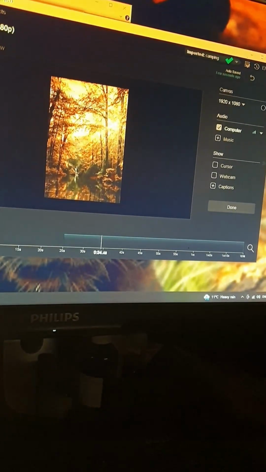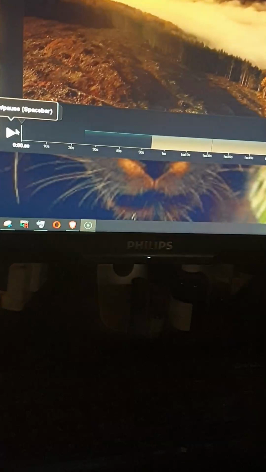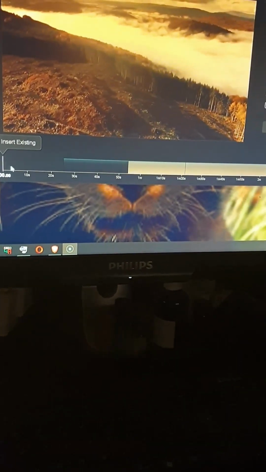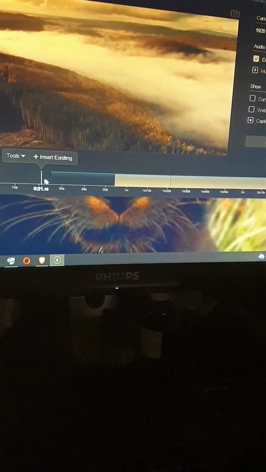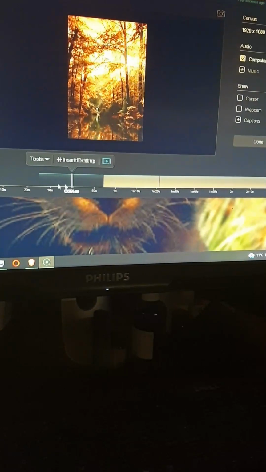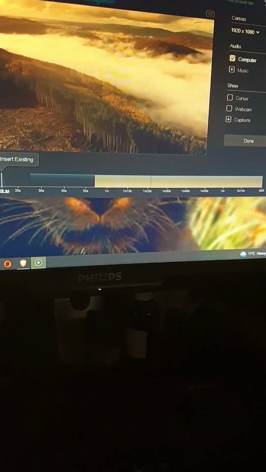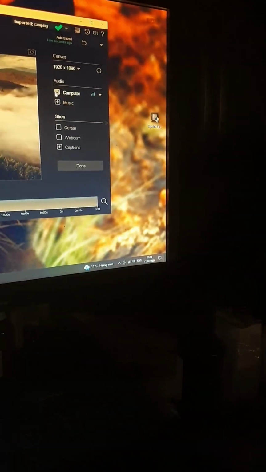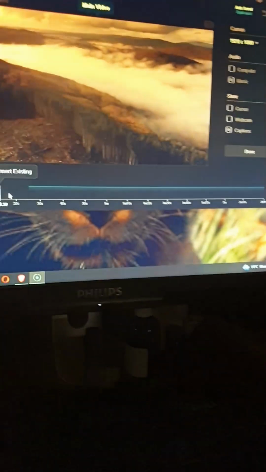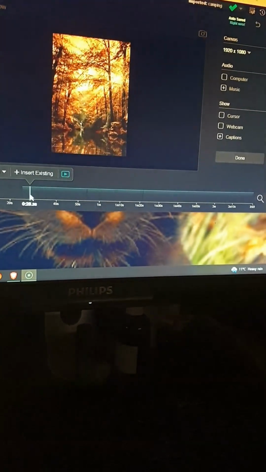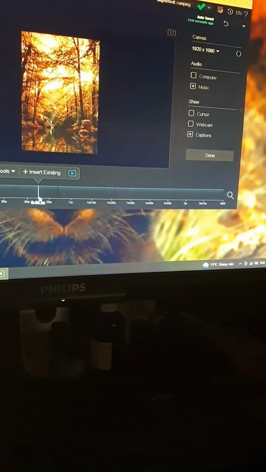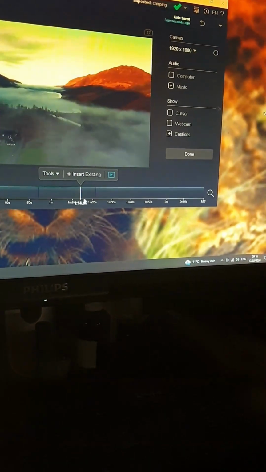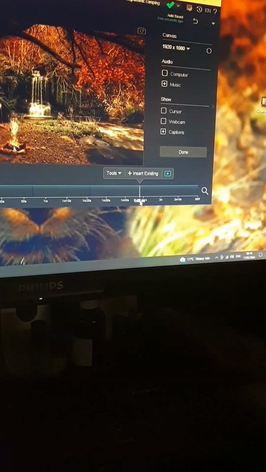You get the idea. So I've edited my pictures here, so I have these various themes here. Make sure you delete the computer voice here, because you don't want any noise from the pictures. So this is what I'm going to go for.